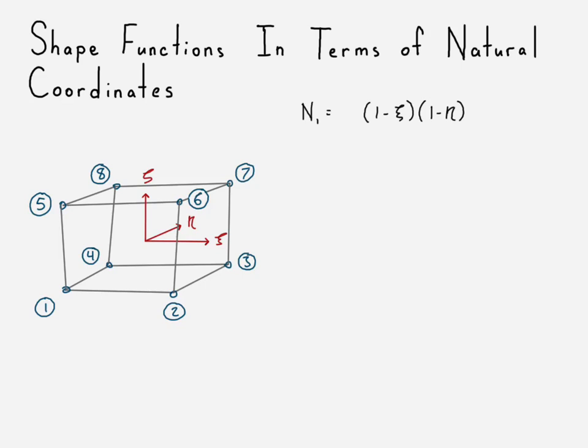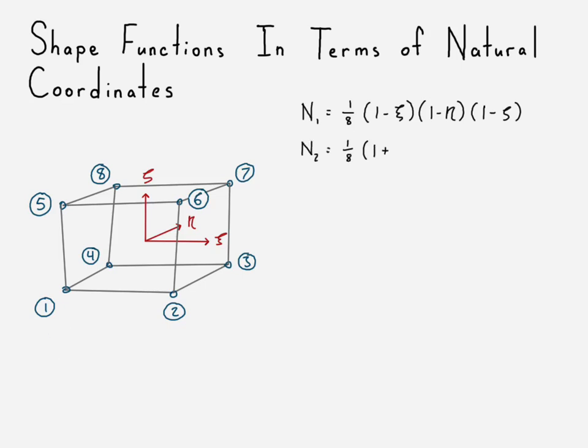So similarly, 1 minus eta, because anywhere that eta is 1, we would like our shape function to be 0. Finally, the last one is 1 minus zeta, because anywhere where zeta is equal to 1, that whole top surface, we would like that to be 0 too. Okay, so that really only leaves our position at node 1 to be non-zero, but of course, if we have xi equals negative 1, eta equals negative 1, and zeta equals negative 1, well, we'd have 2 times 2 times 2, which is 8, so we've got to go ahead and divide by 8 to make sure that our shape function is equal to 1 at node 1.